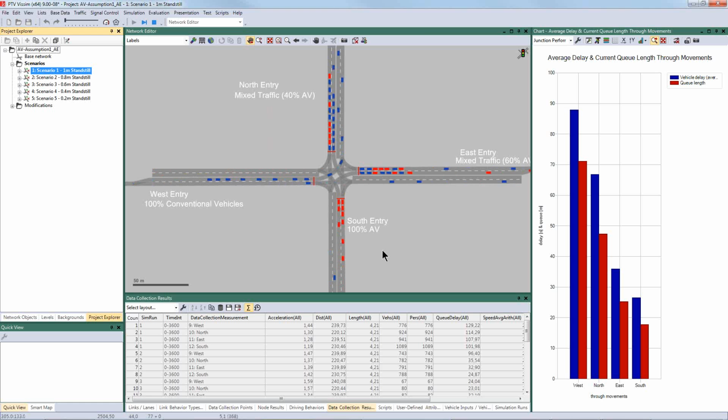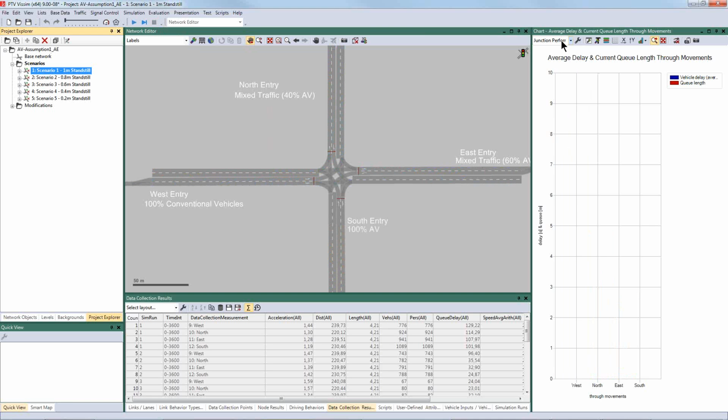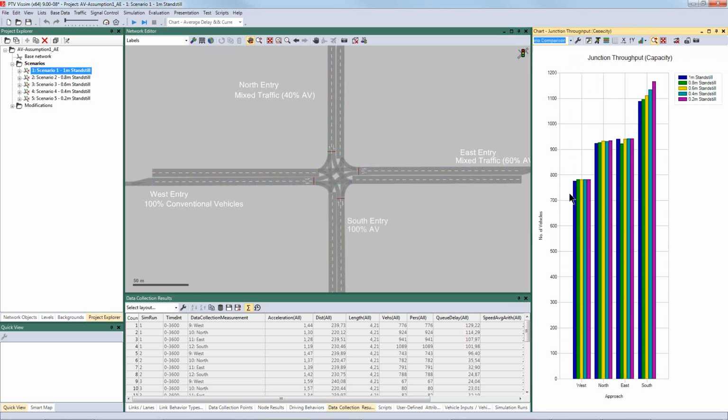When I've run these models through scenario management, I can see, using scenario comparison, that I can measure the throughput or the capacity of that junction in each of those scenarios. Here I have my 5 scenarios represented by different color bars. We can see for the southern arm, as expected, the throughput is smallest with the larger standstill distance and largest with the smaller standstill distance.